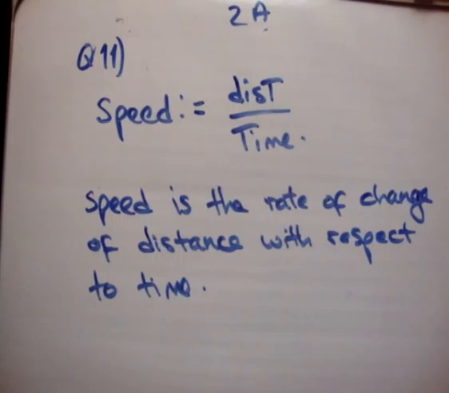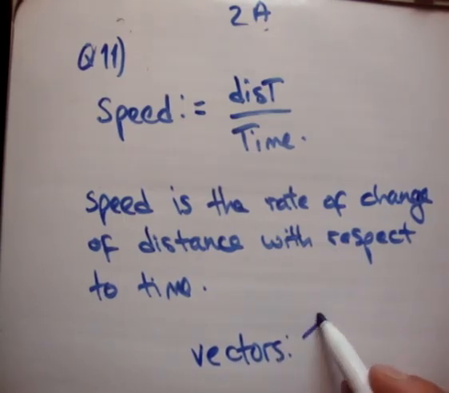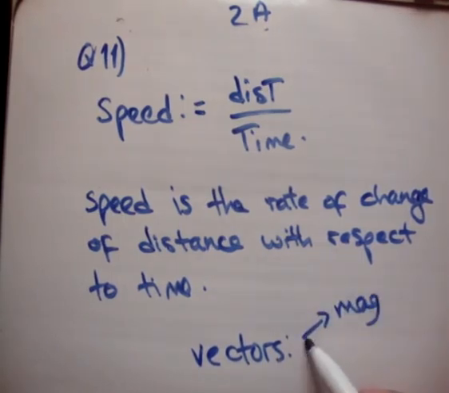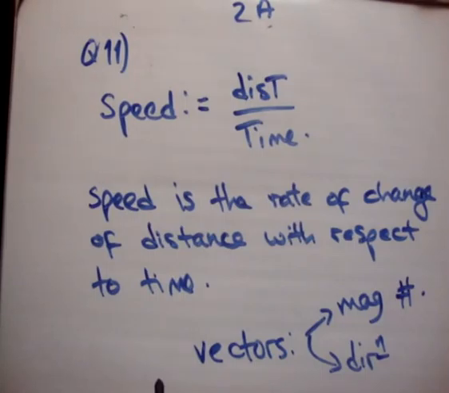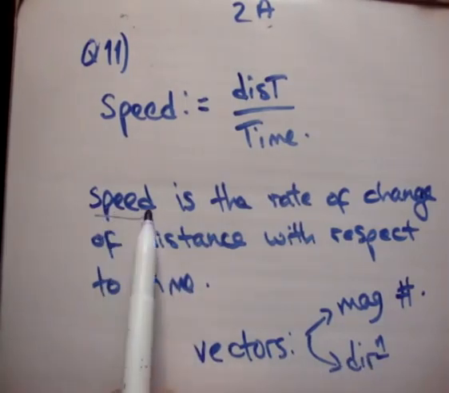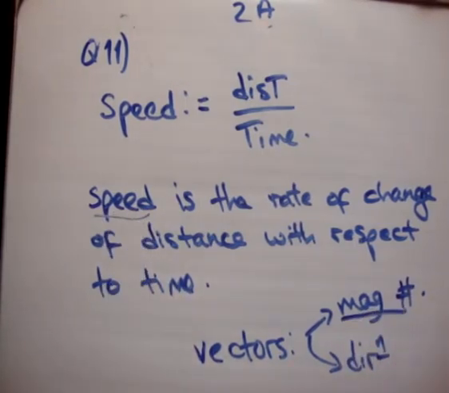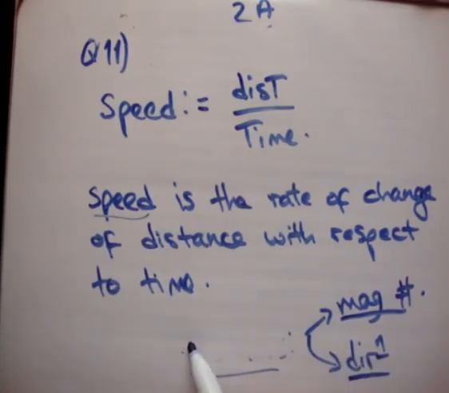So, yes, you could say speed is equal to distance over time. That's the formula. Or you could say speed is the rate of change of distance with respect to time. I think that if you think about that, it should make reasonable sense. Now, the next question is define velocity. Now, if we remember back to our chapter on vectors, a vector has both magnitude and it's got direction. And the magnitude is the number associated with it. So, speed is the magnitude for velocity and direction. If you have a direction and a speed, that gives you a velocity.